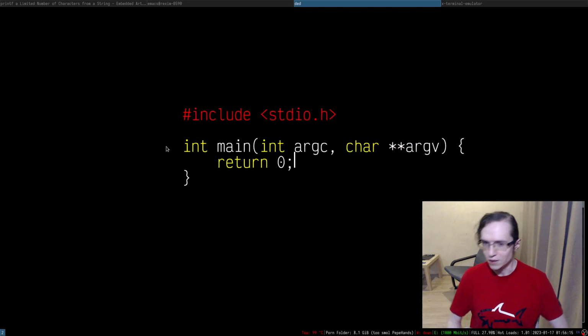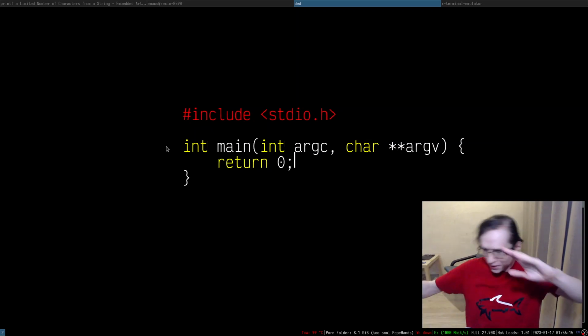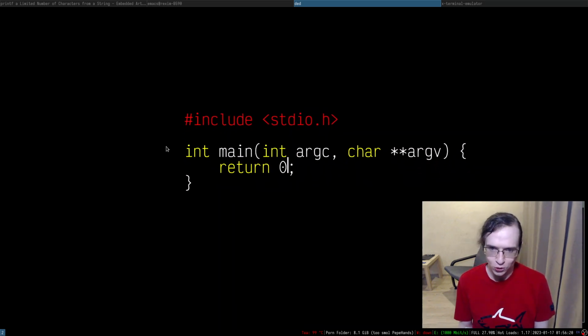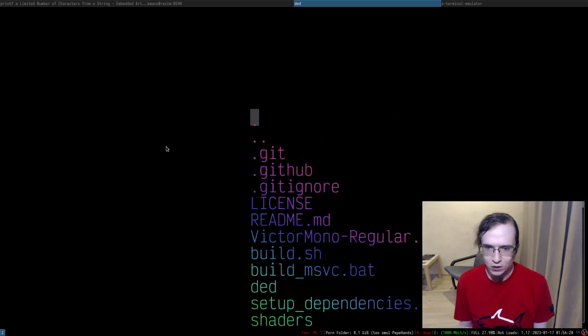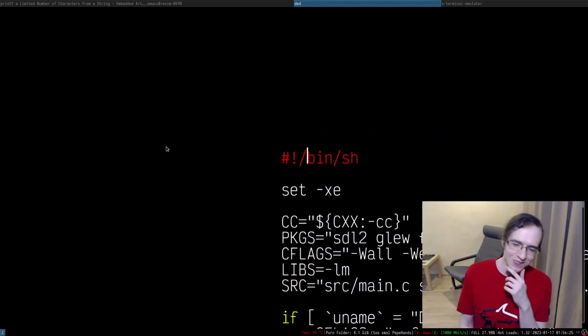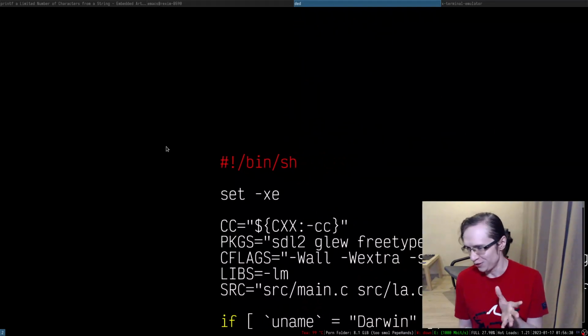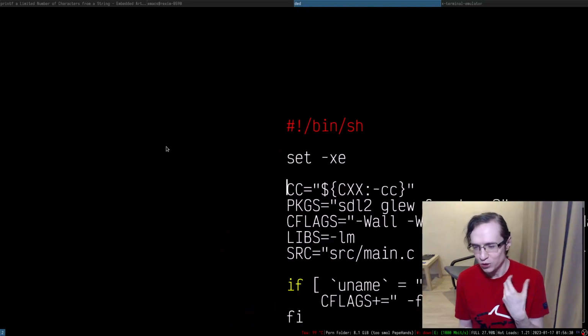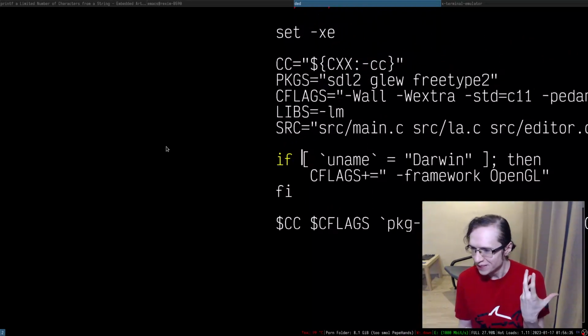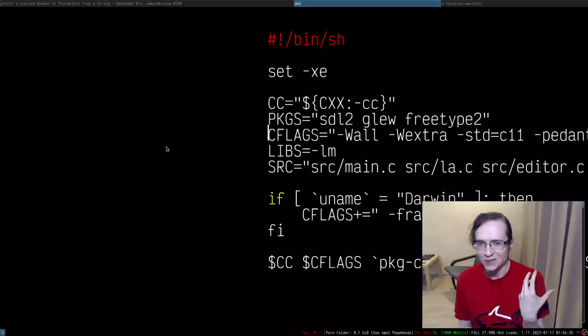Isn't that cool? Holy shit. And it worked properly because it tokenizes. We can try to open the source code of this thing. Oh, look at that. This is so cool. This is a bash file, right? This is a bash file, but we're using the C tokenizer. And it kind of works to some extent, right?